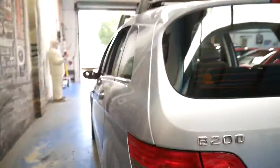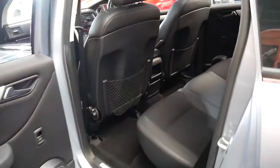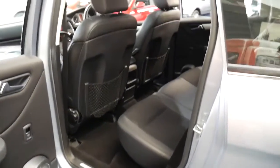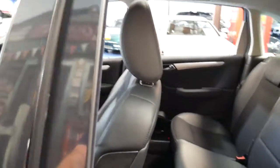They're also a little bit higher off the ground than, for example, your C-Class, and the good thing about that is you can actually just slide across into the car as opposed to climbing down into it. So if you've got back problems or anything like that, these cars are great.